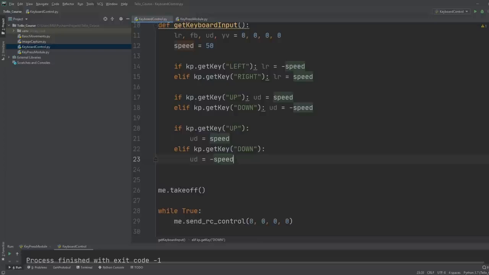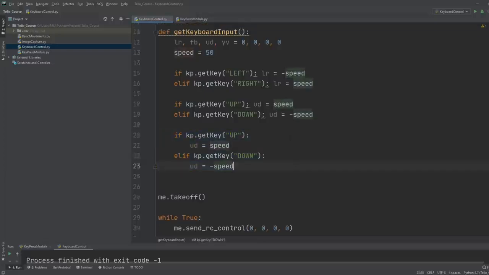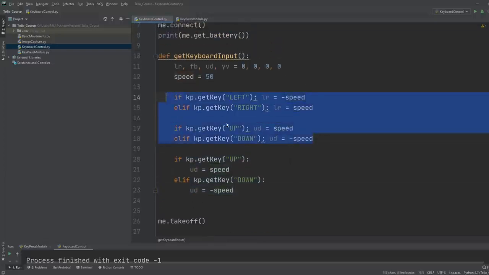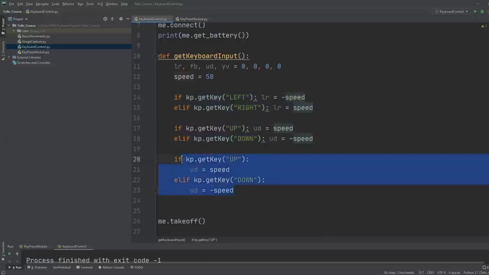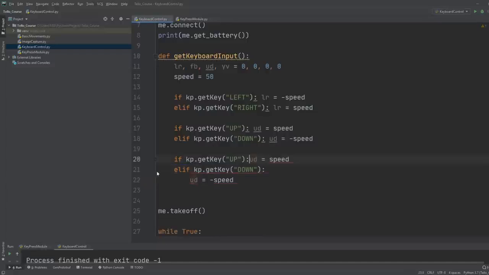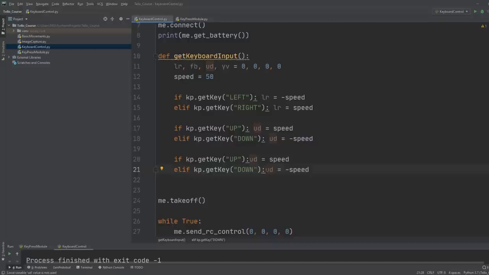The reason I don't like to write it like this is because this is very easy to read. Now the correct method, or the standard you can say, is like this, but I like to keep it in one line if it's just a one-line function, one-line if statement. So I like to keep it like this so that it's very easy to read what is happening. Okay, so then we will write here W and here S. So we will use the WASD keys.